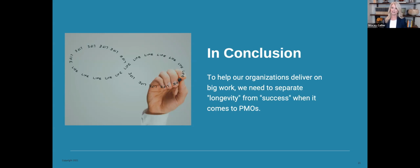You are accomplishing things along the way. You can do some triage work and get some wins and start understanding what capabilities and capacity you need from a project manager perspective, if that's what you're going to do. But give yourself plenty of runway to get that credibility building done, and then to start off on your real PMO journey.